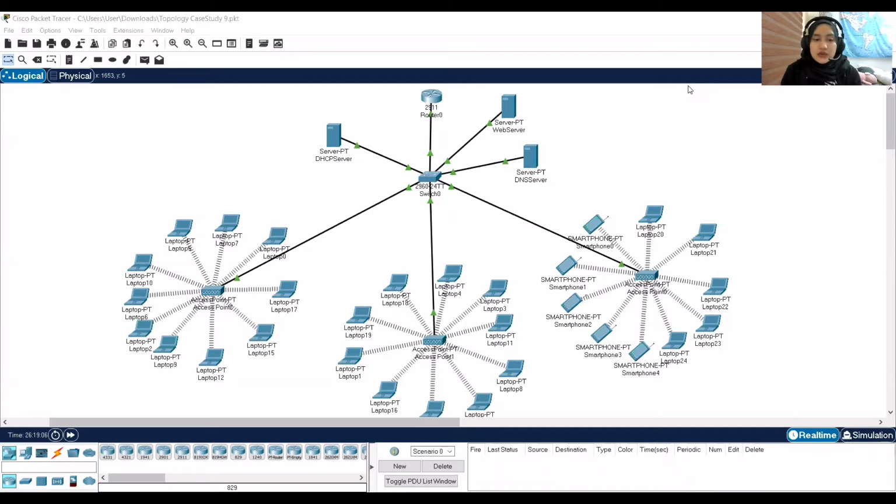The company named Sakura Sendirian Berhad asked us to prepare a wireless LAN network. They needed a hotspot that can connect up to 25 laptops and 5 mobile phones. So this is the 10 laptops, this is 10 laptops, and this is the 5, which conclude to be 25 laptops and 5 mobile phones. Out of all the topologies we have researched about, our team decided to use the star topology for this project.